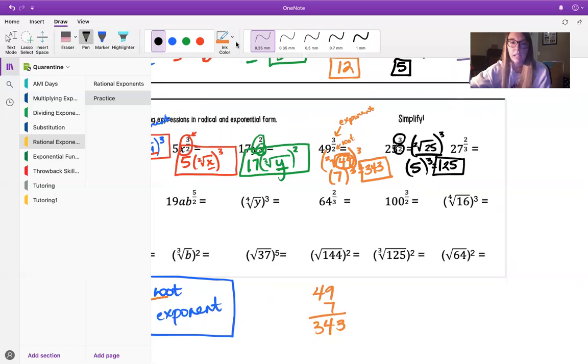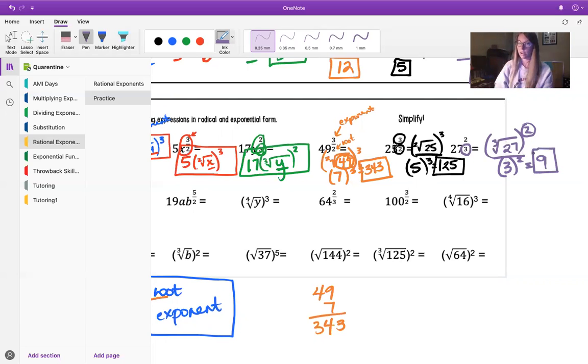Okay, last one on this row, and then I'll start moving quicker through the other ones. So hopefully we've kind of picked up on the steps. All right, so we have 27 to the 2/3. Remember, our denominator is our root. So we have the cubed root of 27, and we are going to square it. All right, step 1, solve for the root. What can we multiply by itself 3 times to give us 27? It's 3. Then we take the exponent, so 3 squared equals 9.